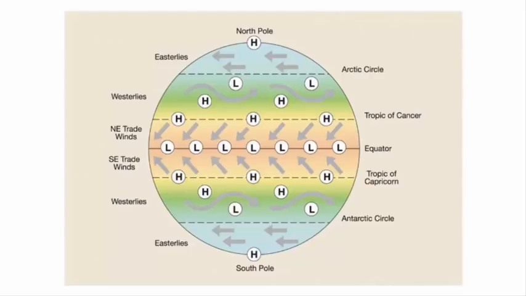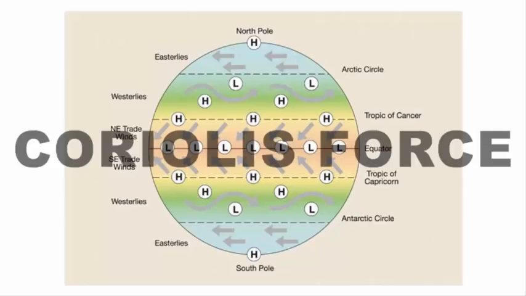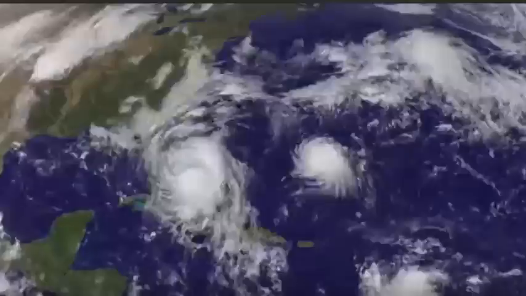You can see that at different latitudes, there are different pressure belts. Their existence is simply due to the movement of air to the left and right due to Coriolis force. I hope so far you have understood the general movement of air. Now let's understand how air turns into a storm and what causes the spinning of a cyclone.